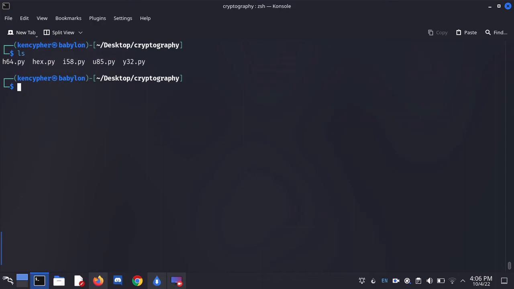So what you can do now, there is an assignment for you. You can combine all these codes with if else or switch perhaps, and then put a condition: press 1 to encode base 64, press 2 to encode base 32, press 3 to encode base 85.